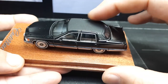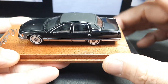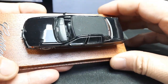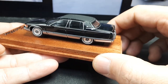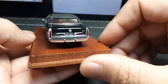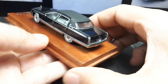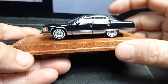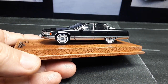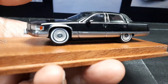The Brougham package option would get you the full vinyl top and the C-pillar badging. So that's what this thing is representing — a 1993 Brougham, I believe. Another interesting tidbit: you could get a towing package to tow trailers with this thing, and that was made available in 1993, which is the first year of this rear-wheel drive body. That's all I learned from Wikipedia — all of that could be wrong. Boy, this thing is really heavy.